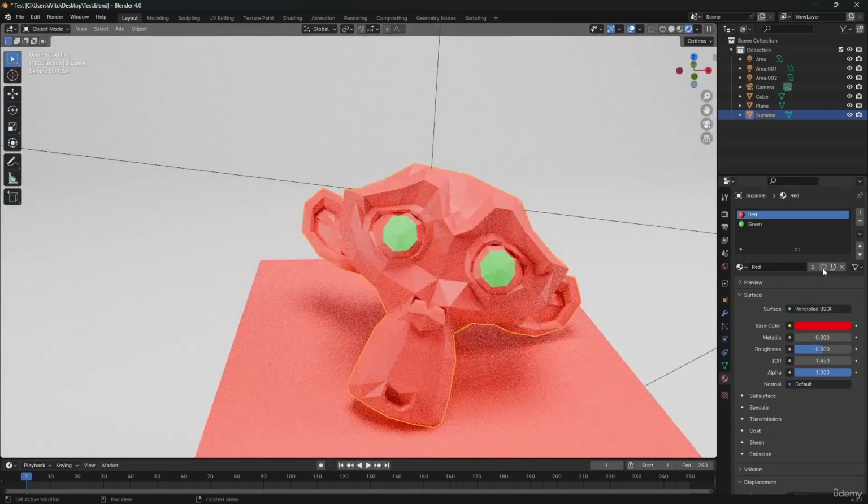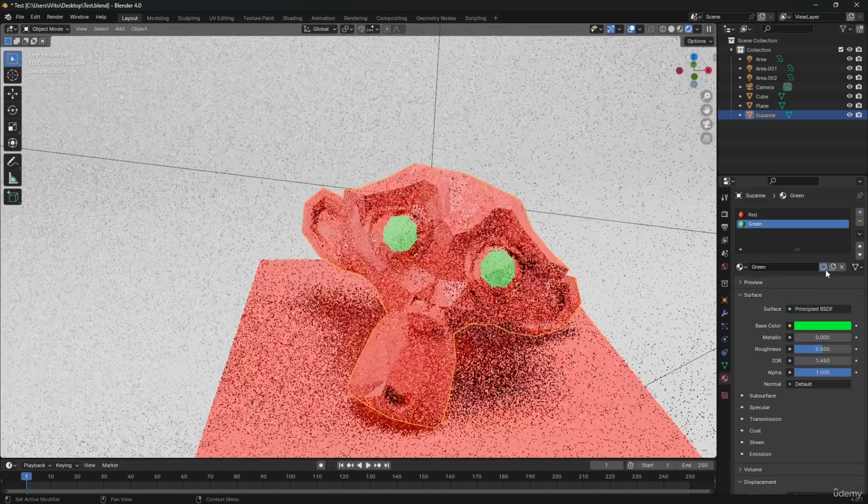Now let's go through some of these icons here. So you can see that we have these materials, and down here we have some icons. So Blender is going to delete some of the unused materials if you save your file. If you want to sort of protect the material even if it's not used in your 3D scene, then you can click on this protection sort of shield icon.